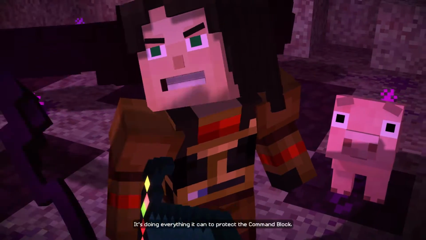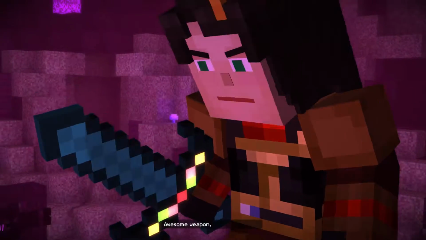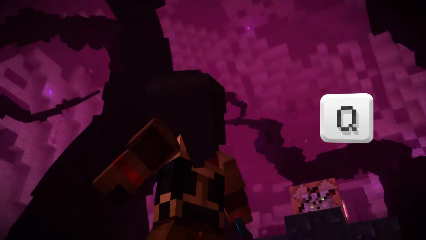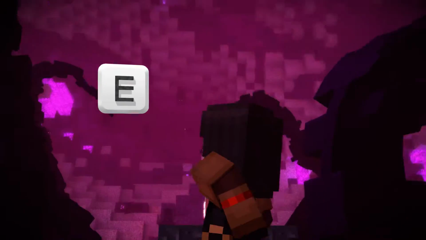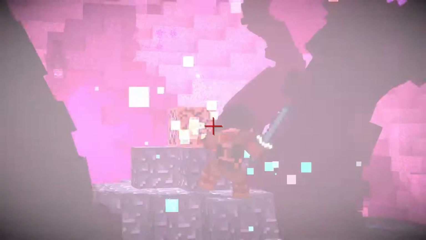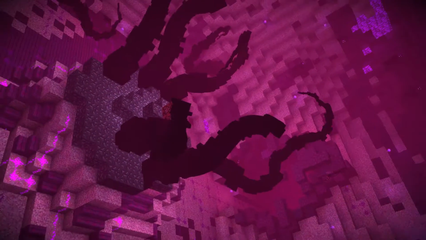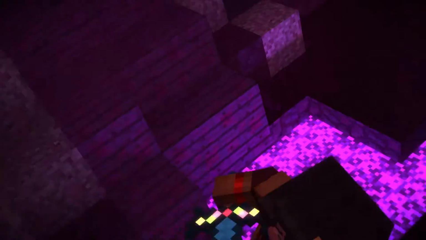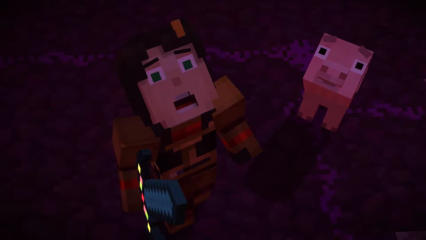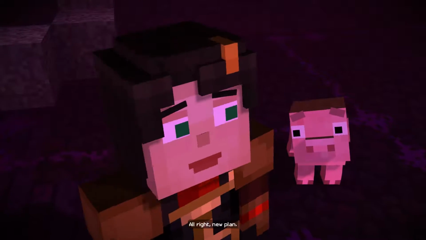It's doing everything it can to protect the command block, which means I have to do everything I can to destroy it. Yes, we have to go. Awesome weapon. Don't fail me now. Come on, let's do this. Destroy it now, Jess. Nice. Last one. No. Where are we now? Holy moly! Guacamole. This thing won't die. It's almost. All right. New plan.